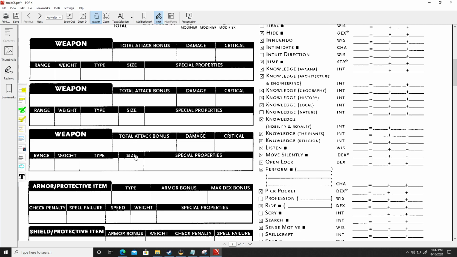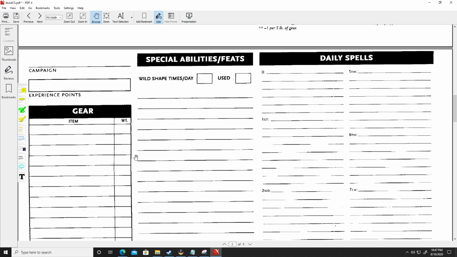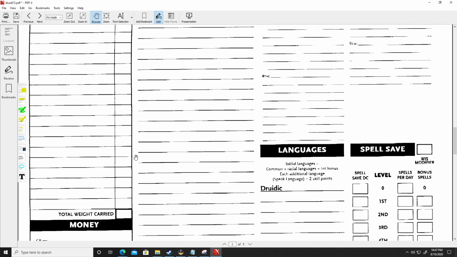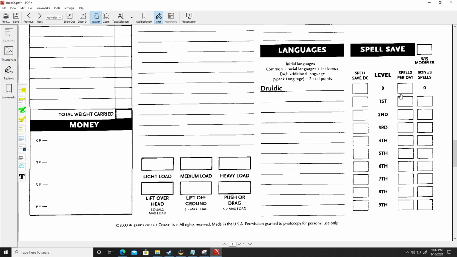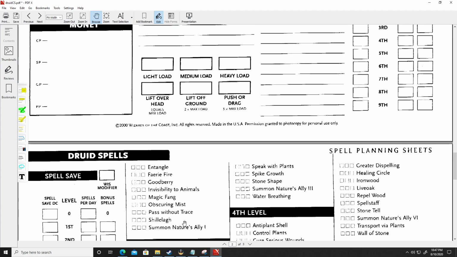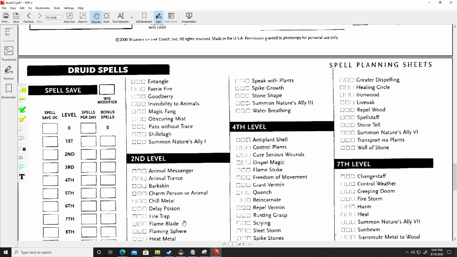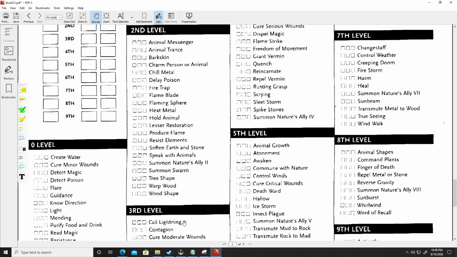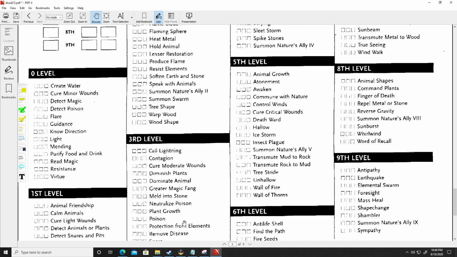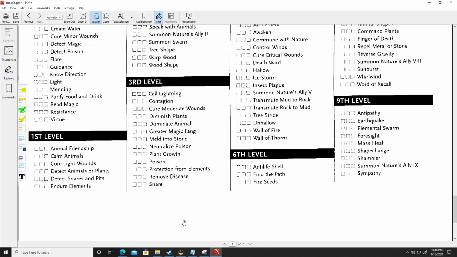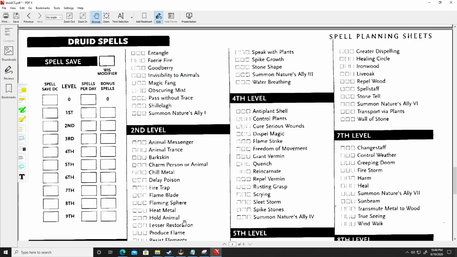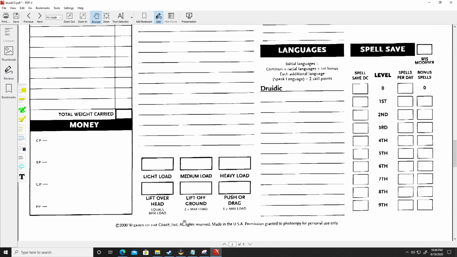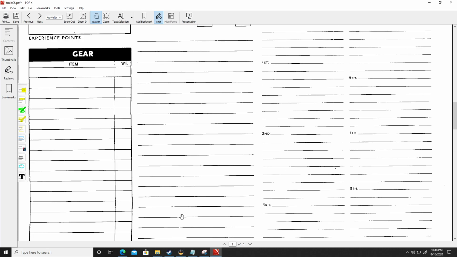Since we are using the actual Druid's character sheet, they have a special feature where I can go all the way down to the bottom. So this is where you add your spell saves, at first level, spells per day. All that is on the chart that we already looked at. And then because this is a special druid one, I get all the druid spells right here listed by level, how many times they can cast them, and everything. Makes it really, really simple. But this is not necessary, guys. You could copy them out of the book if you want to.